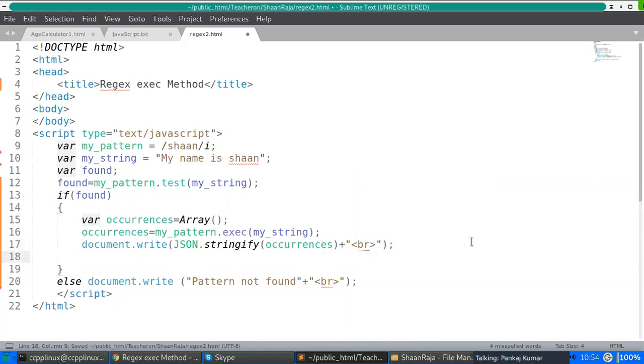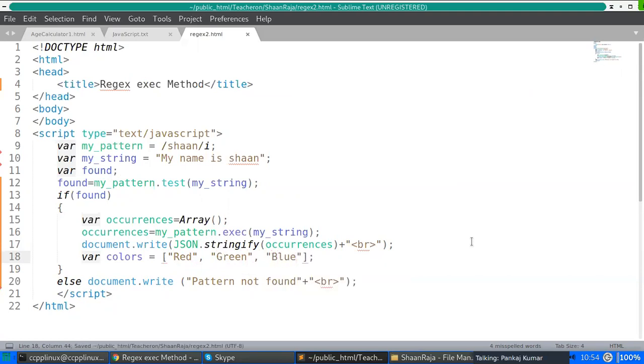Suppose we have an array colors equal to, and then within square brackets, this is the way to define an array. I think you already know. Suppose it contains three elements: red, green, and blue.